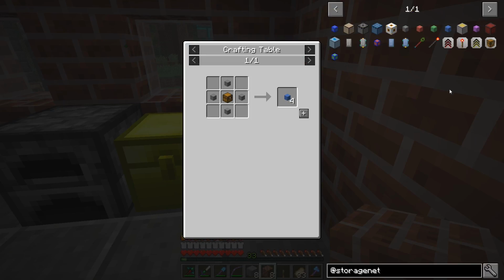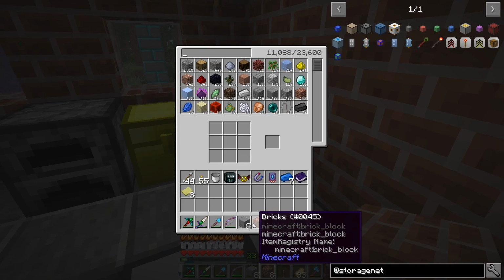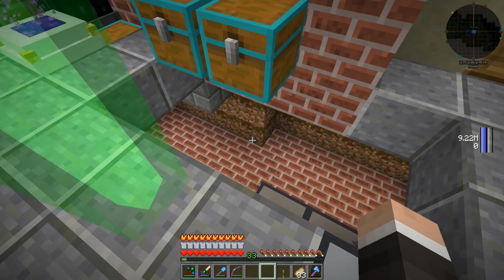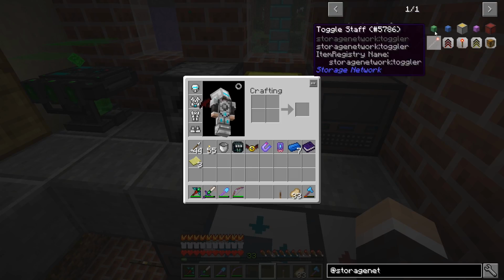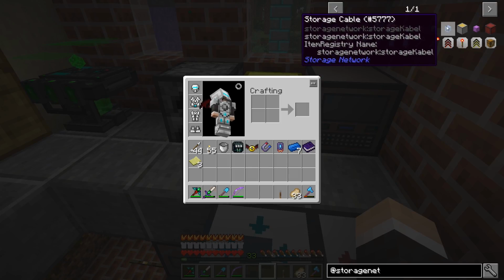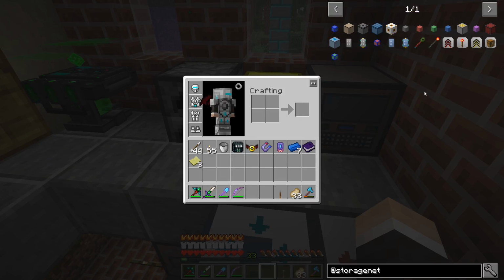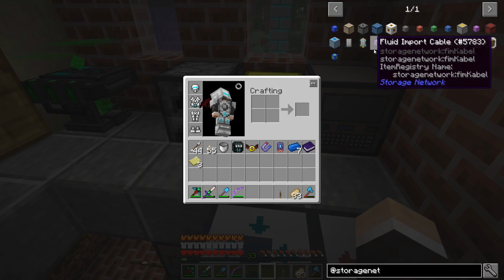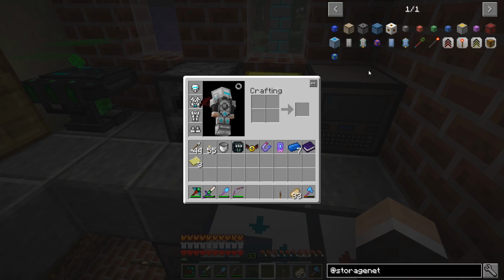The vacuum cable apparently is like the vacuum hopper that Extra Utilities adds, in that it will suck up items that are on the floor close to it. So that's kind of cool. Export cable, obvious. Import cable, obvious. Fluid export, fluid storage, so you can store fluids in this, which is interesting. And then obviously fluid import. And then there's the fluid wireless stuff, and then just the regular wireless stuff.